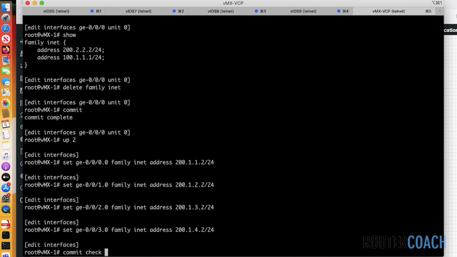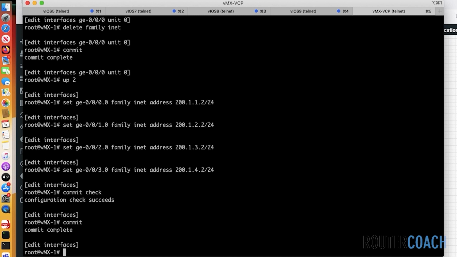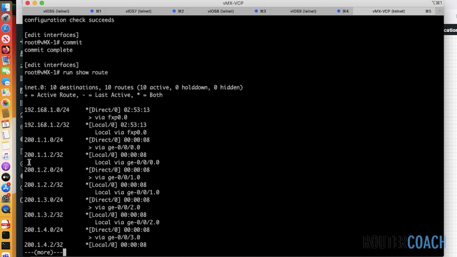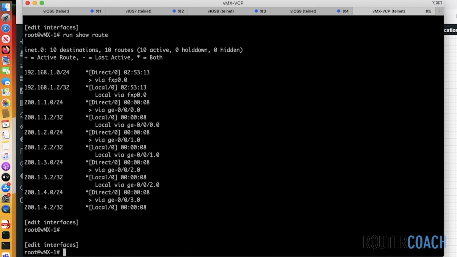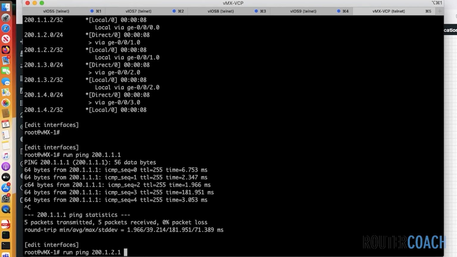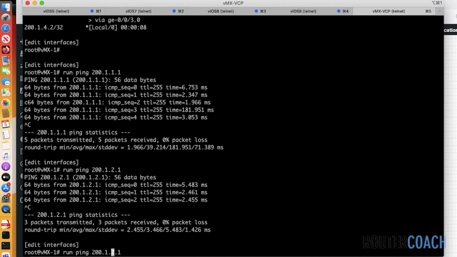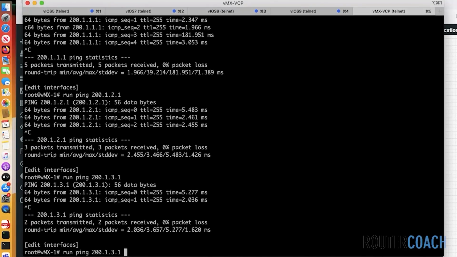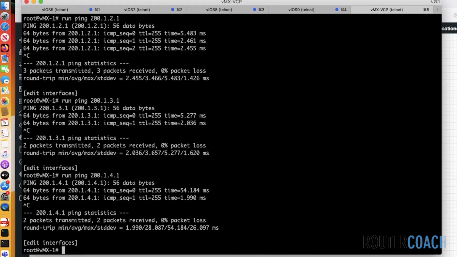Alright, let's do a commit check. Let's commit that. Alright, okay, run show route. We can see the routes here. So we've got 1.0, 2.0, 3.0, and 4.0. That means we should also be able to ping the directly connected addresses. Run ping 200.1.1.1, which we can. 2.1 and 3.1. 4.1. Yeah, so we have connectivity.